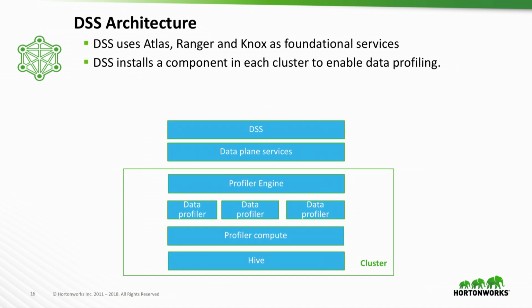So DSS itself, architecturally, is using a profiler engine to get sensitive data and tell you what kind of assets are there and who's using these assets. So it has an architecture where you have a certain profiler engine. This profiler engine sits inside the cluster. It has a bunch of jobs it spawns, which we call the data profilers, which run on a compute engine and talk to Hive to provide you this infrastructure. Okay, so that's pretty much it from me. I think we can start the demo now.